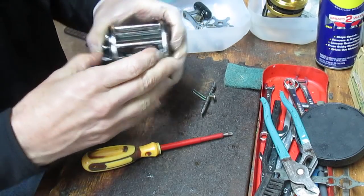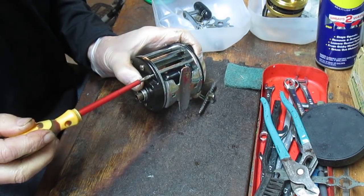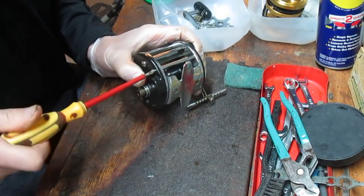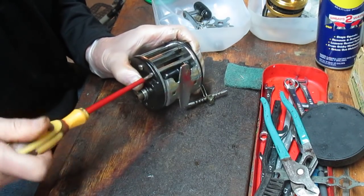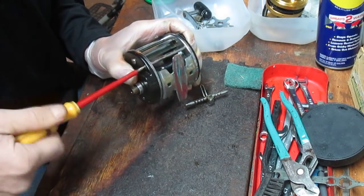And you notice we haven't put the level wind assembly in yet. And if you were to try to put that in while you were doing all this other balancing here, it could take an eternity. It's just not an easy thing to do. So don't put it in. Get the side plate secured first.